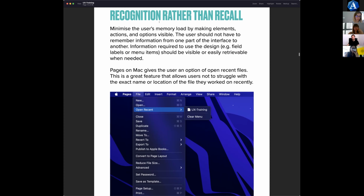Another good example of the principle of recognition rather than recall would be bookmarks in Safari, in Chrome, Internet Explorer, wherever. Everyone is using bookmarks, I'm sure, right? You're not trying to remember what did I look at 5 days ago? What was the URL for that thing, right? No, you have it in the bookmarks, or even better, if you don't have it in the bookmarks, you have it in the history tab, right? So really nice things to make the user's experience much better and minimize the memory load and the things that the user has to remember.